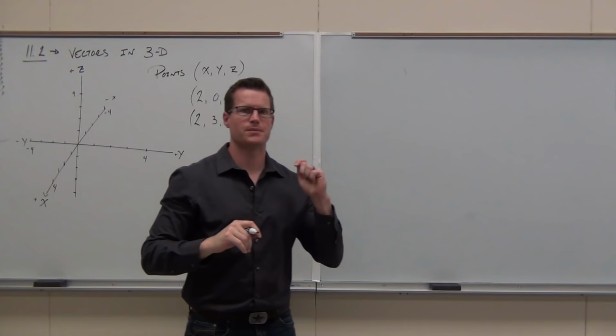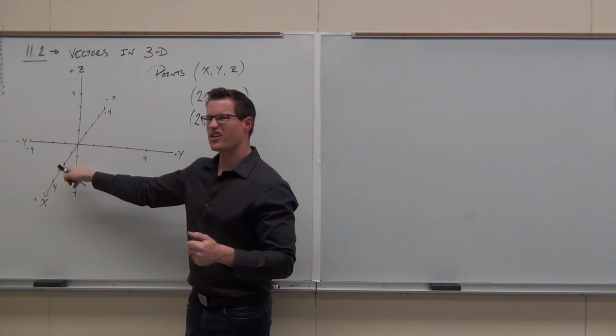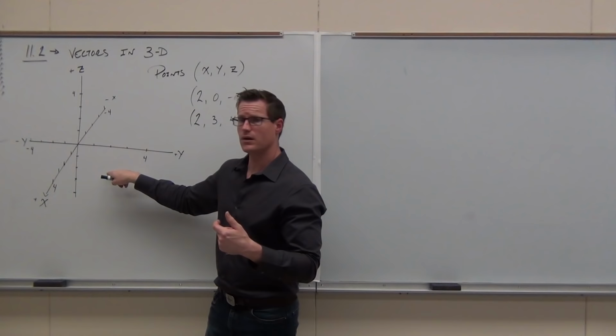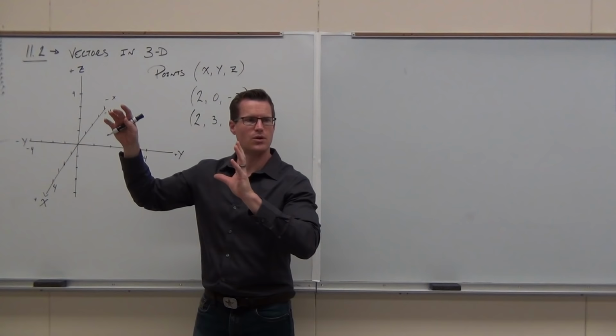Quickly, x coordinate, please. Y coordinate? 3. Z coordinate? 4. What octant will this be in? Here. Where do I go? I go out, right? I go out on the x because it's positive. Then I go here, and then I go up. That's it. That's floating up here. That's like right here. Okay, so we're in octant number... That's where we're at. Let's try to graph it.